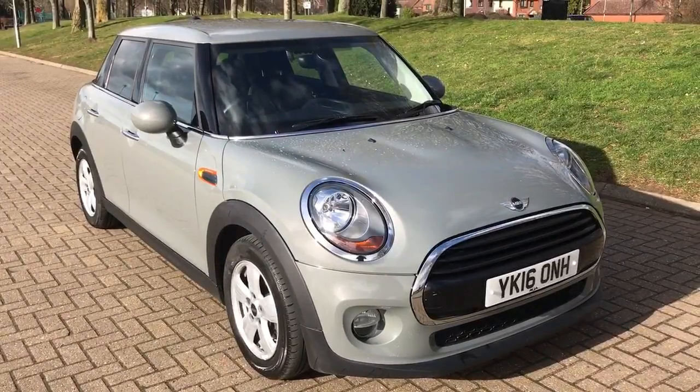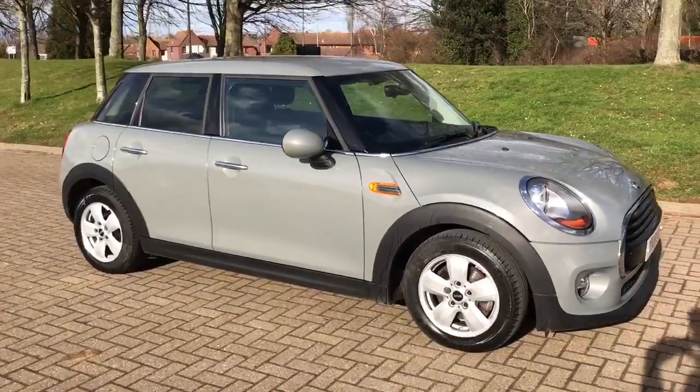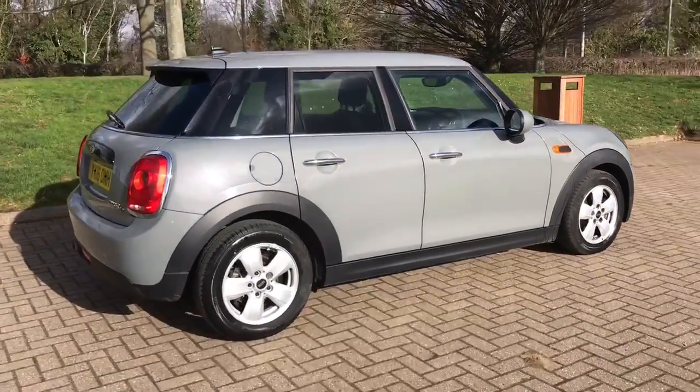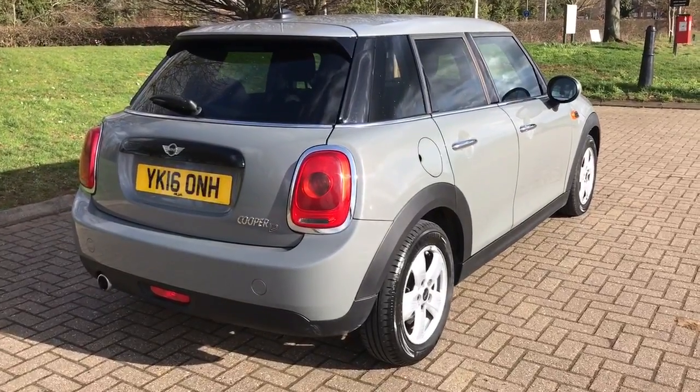So here we have the Mini Cooper Diesel hatchback on a 16 plate. I'm going to start off by showing you around the outside of the car, and then we'll hop in and I'll run through a few controls on the inside. But from the outside you can see that it's a 5-door car with alloy wheels and tinted windows. Let's start off inside the boot and then work our way around the rest of the car from there.